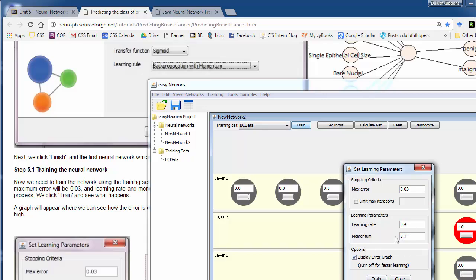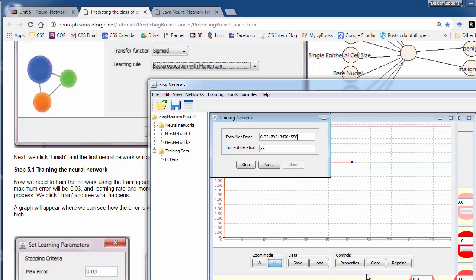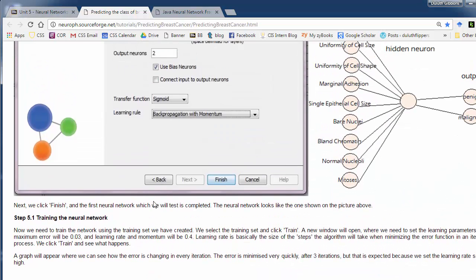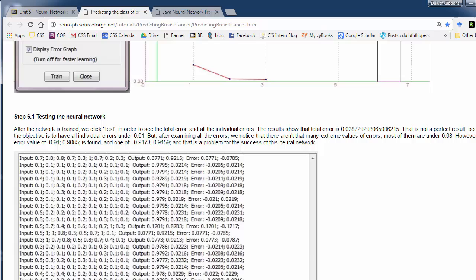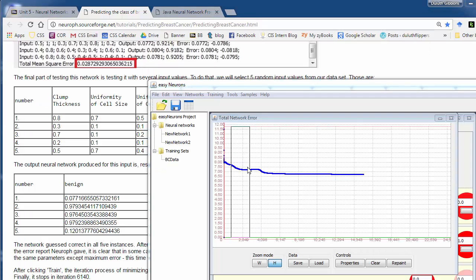So this is how fast we change the connections, the weights between these, and this kind of just shows how that learning rate changes over time as we change them. So now we hit train and look at that again. My error rate is not really going down much anymore, so I can stop it at this point and check.